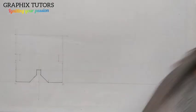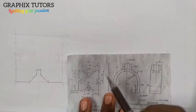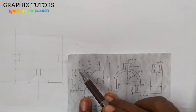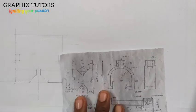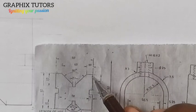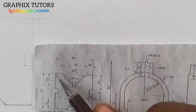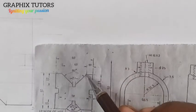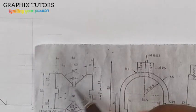So the next thing we are doing here is the top. From here inward is 10, meaning from here inward too is 10. I don't know if you can see that. Look at what I'm trying to say. From this point, inward is 10, meaning from here also is 10, right? So let's measure the 10 inward, then we'll take our 90 degree downward.